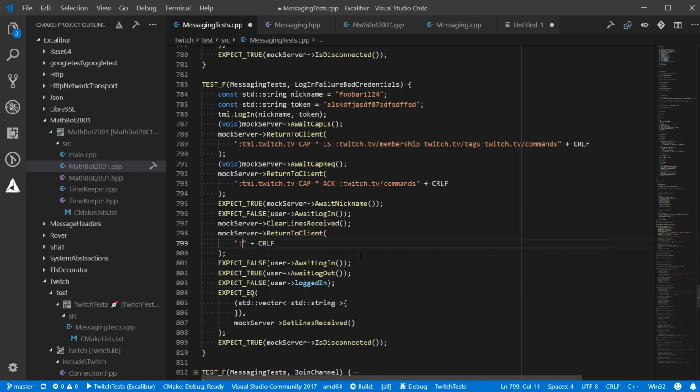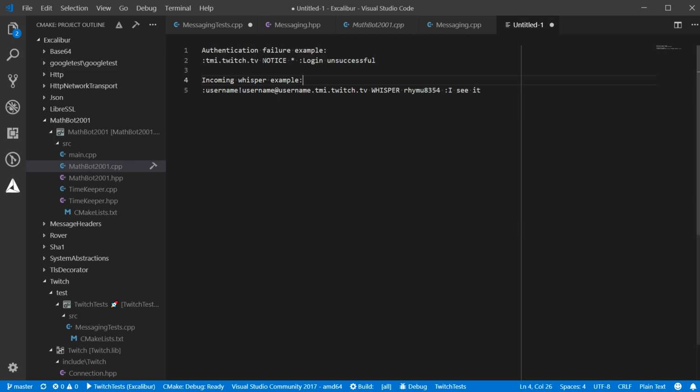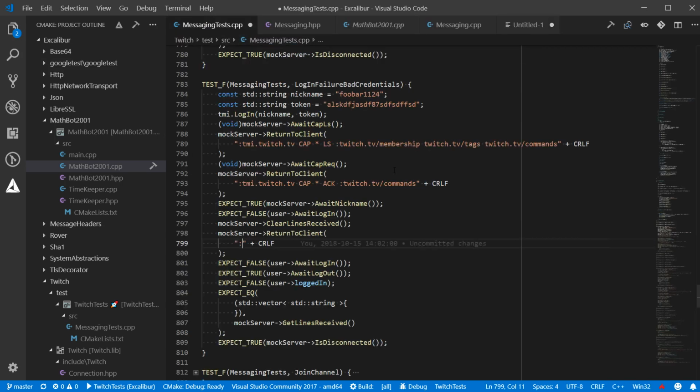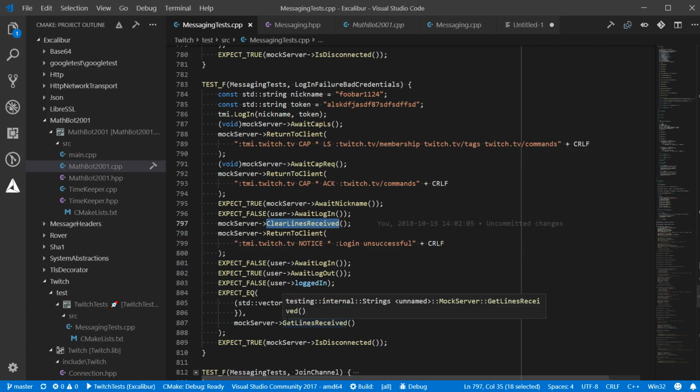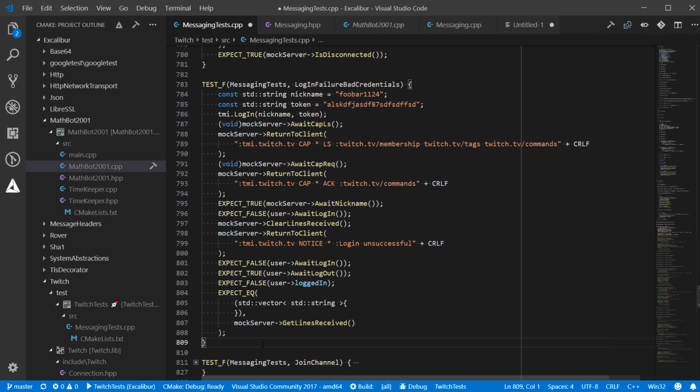And here's where we're going to fill in the whole thing. Okay, we do have lines received. Actually, no. The point of this was we receive at the server from the client, so the client shouldn't try to send anything else. That's what this is verifying. We don't need this part.